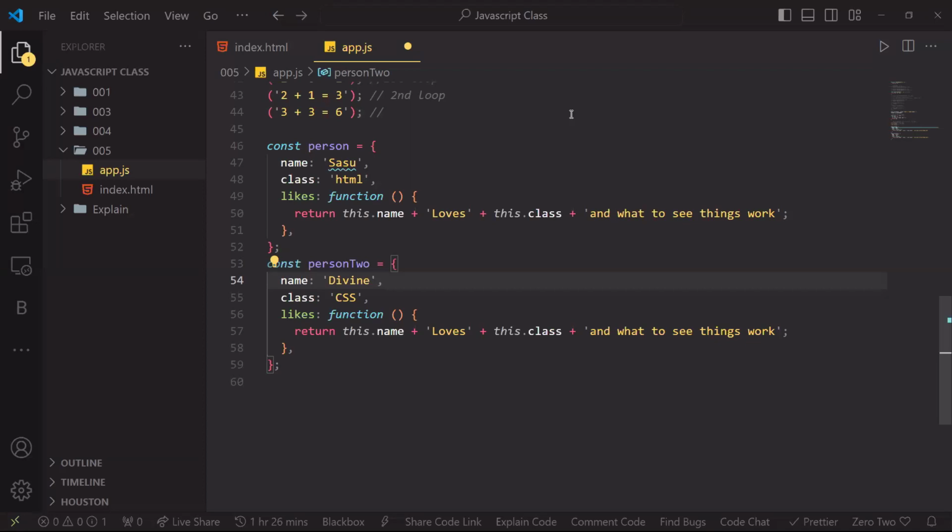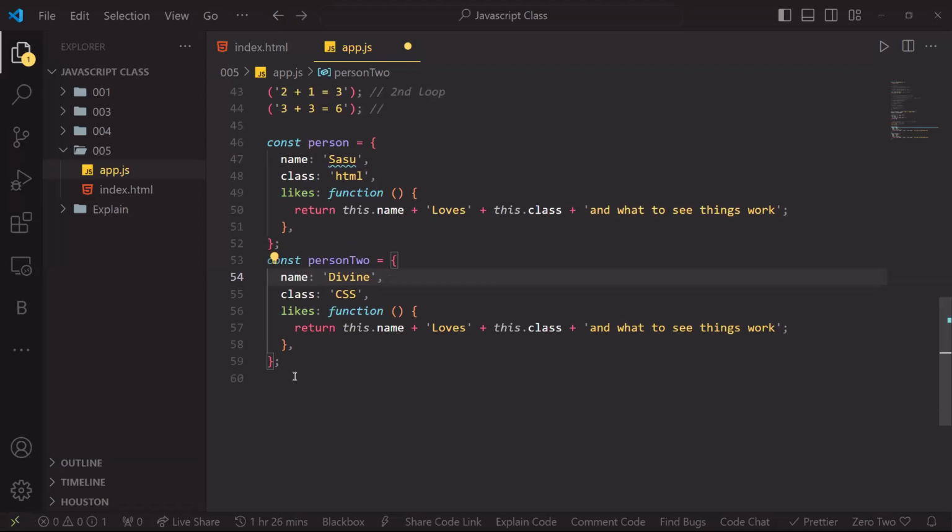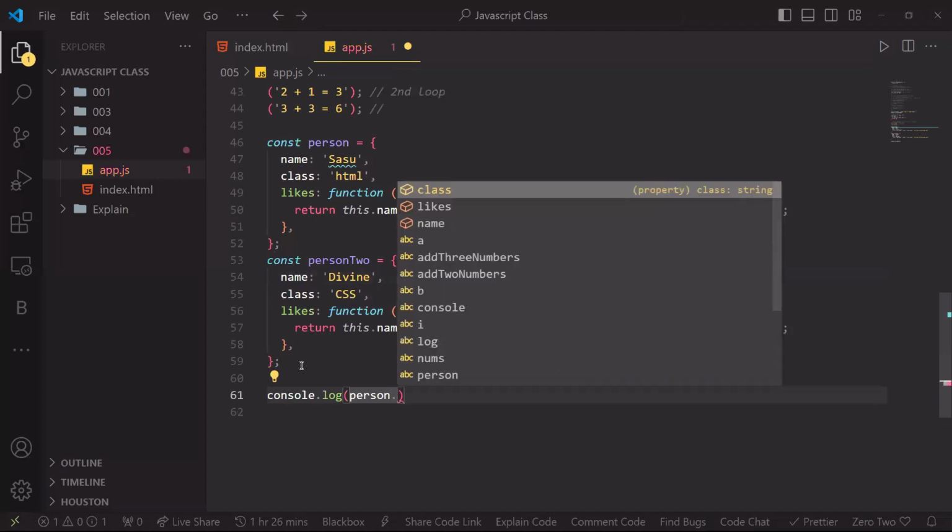Very, very easy. And that function call now, what we just need to do is, hold on, my screen is off for a while. I'm back. One minute. So for now, to go to our console, let's console log person 1. Let's say console.log person, and say person dot likes.